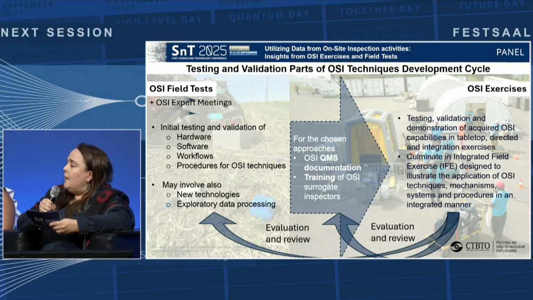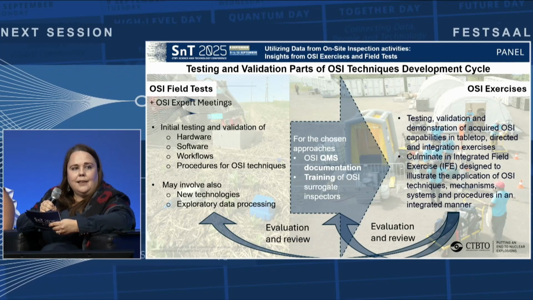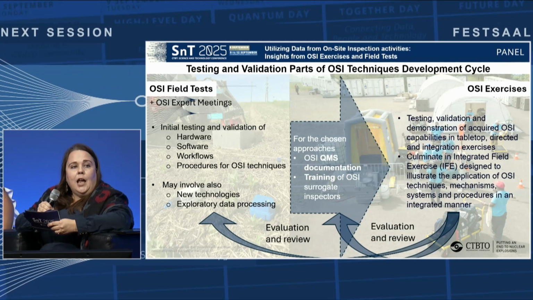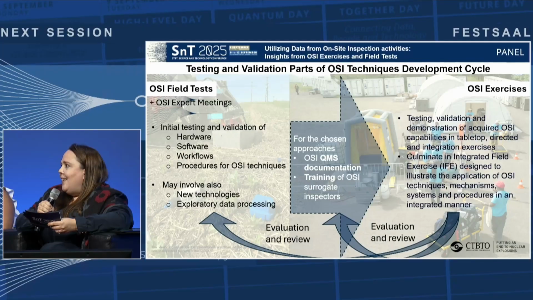As we know, paragraph 69 of part 2 of the protocol to the treaty mentions the activities and techniques that can be used during the on-site inspection, including, for example, position finding, visual observation, measurement of levels of radioactivity, environmental sampling, and passive seismological monitoring for aftershocks, and many more. The OSI techniques development process aims to build the capabilities for these techniques to be applied during an on-site inspection. We will soon hear more about the OSI techniques in the keynote by Mohamed.